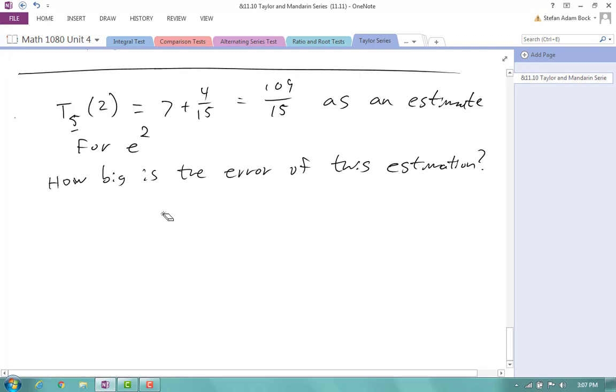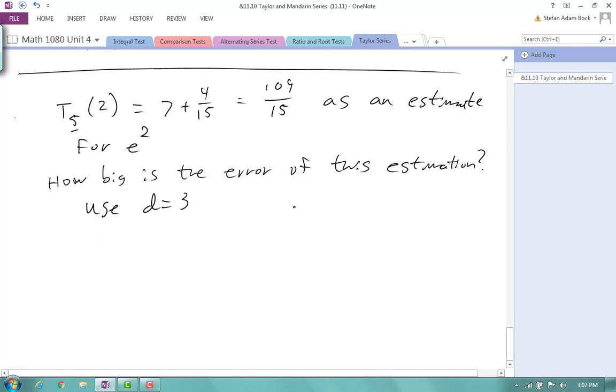So since the Taylor series of e to the x I made was centered at 0, I'm going to use d equal to 3 in my Taylor series remainder, or Taylor inequality, because the radius of convergence of e to the x is infinite. And so if I try to find the n plus first derivative of e to the x, that's just going to be e to the x again, but it doesn't have a maximum value on the interval of convergence because the interval of convergence is all real numbers. And so that doesn't have a maximum value because it goes off towards infinity.